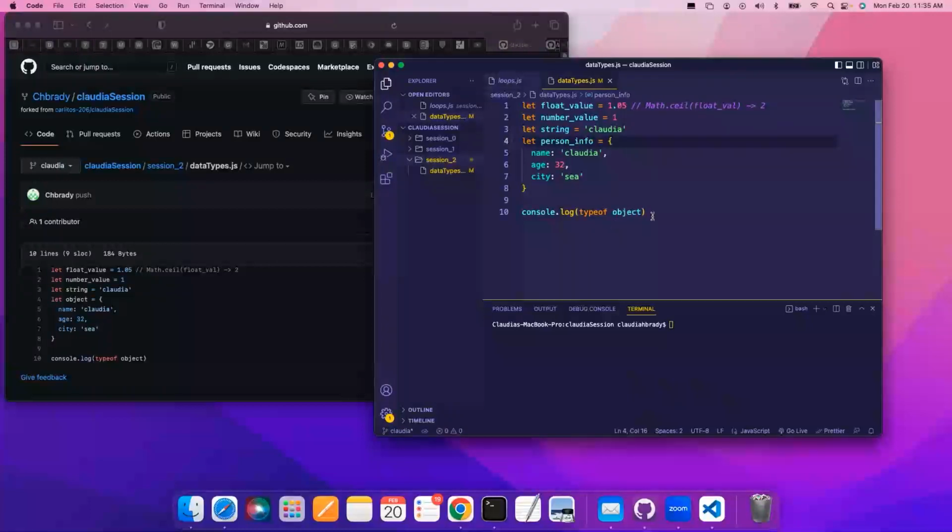In order to access a property of an object, you use something called dot notation or chain notation. What's another name for it? Dot method. So there's dot notation, dot method, or chain notation.